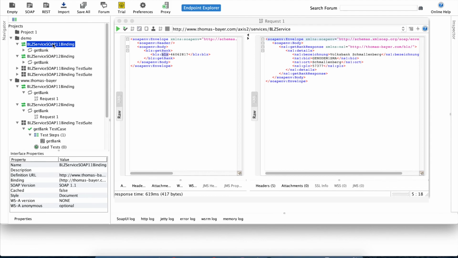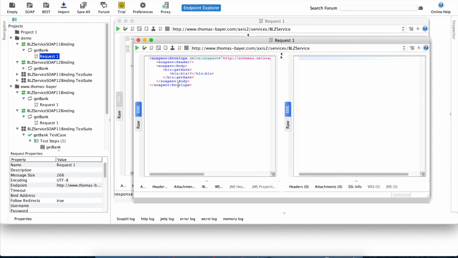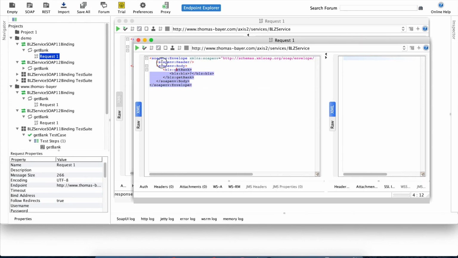See here, as I said, we have the list of operations, and this is the port binding, and this is the service. See, this is the request we are going to give. In the request we have to pass this BLC parameter.